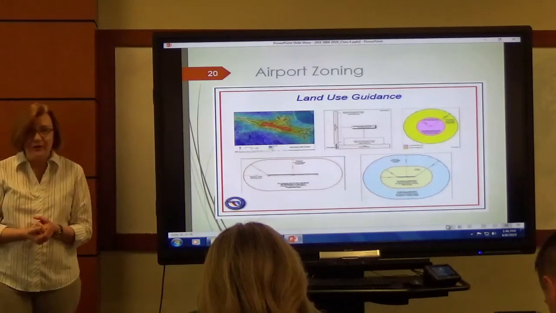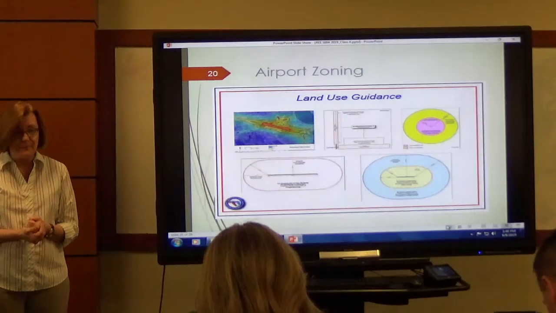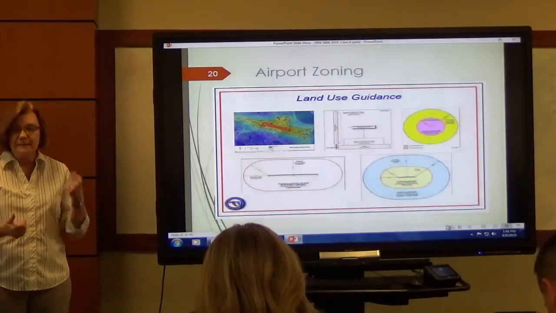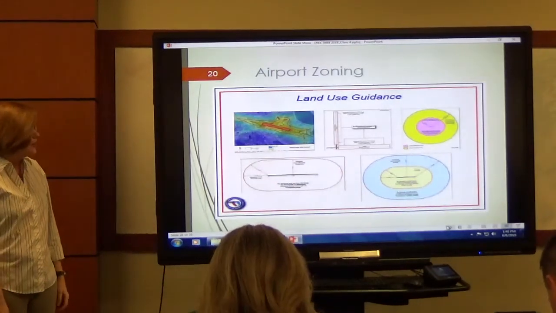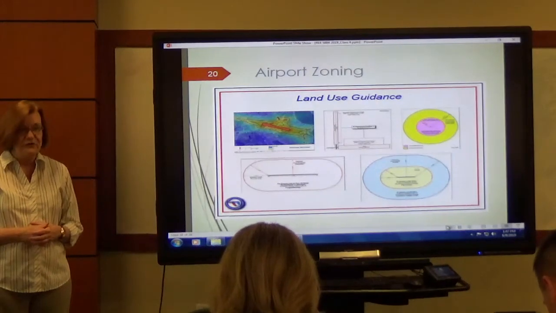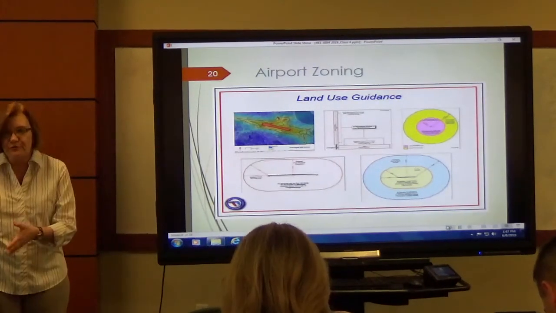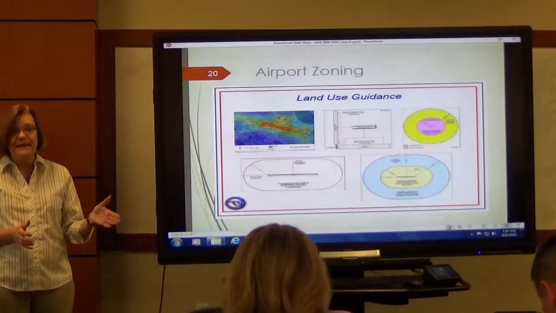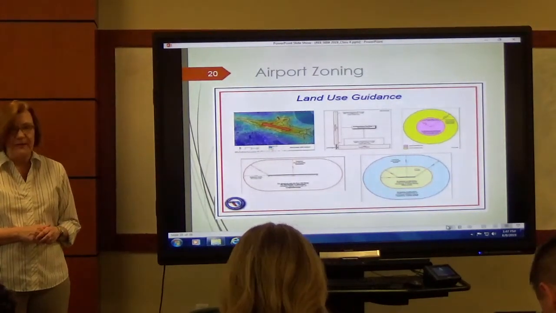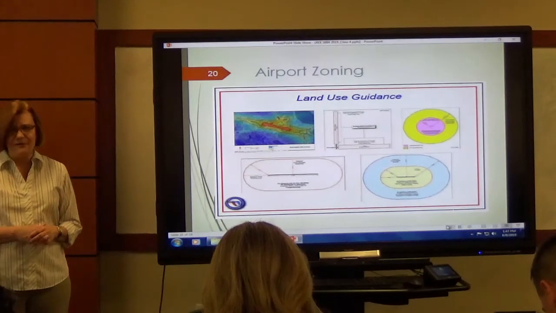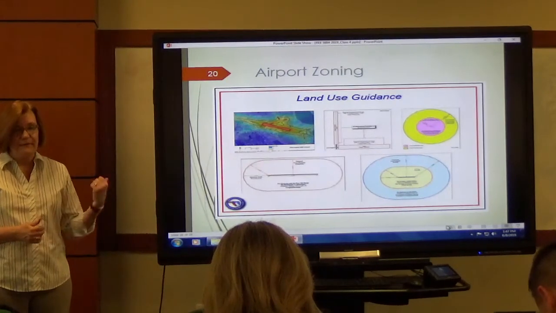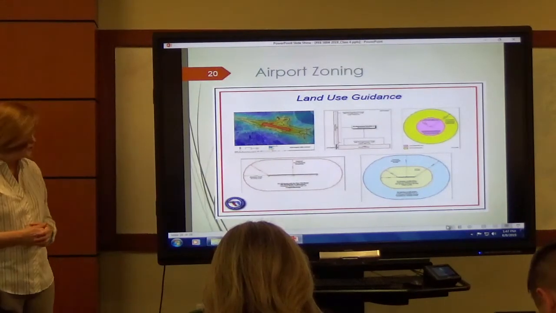Know where the airports are. You know, when you're looking at development proposals, just let it linger back there and find out, where is the airport? What are the protected airspace issues that I might encounter? Because the sooner you learn about them, the better. You don't want to be ready for your CO and then have the airport pop up and say, you can't have a building that tall there after you've already built it because the planner and the building official downtown didn't know about the airport issues.